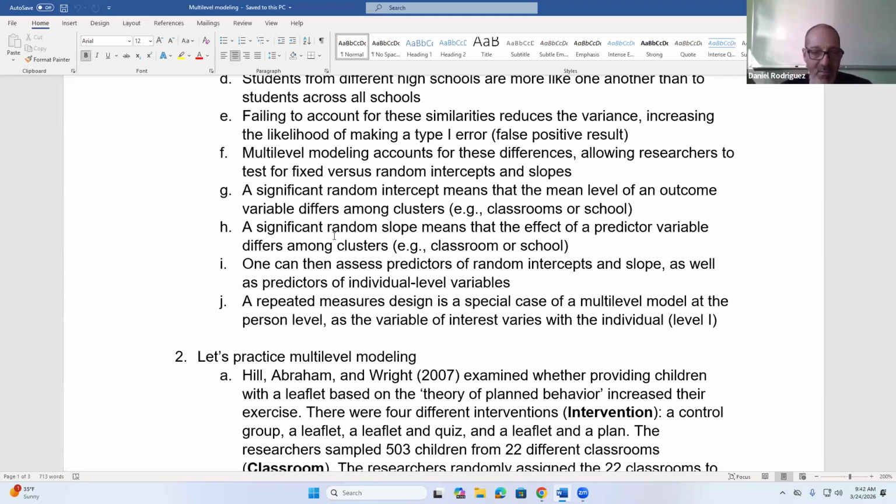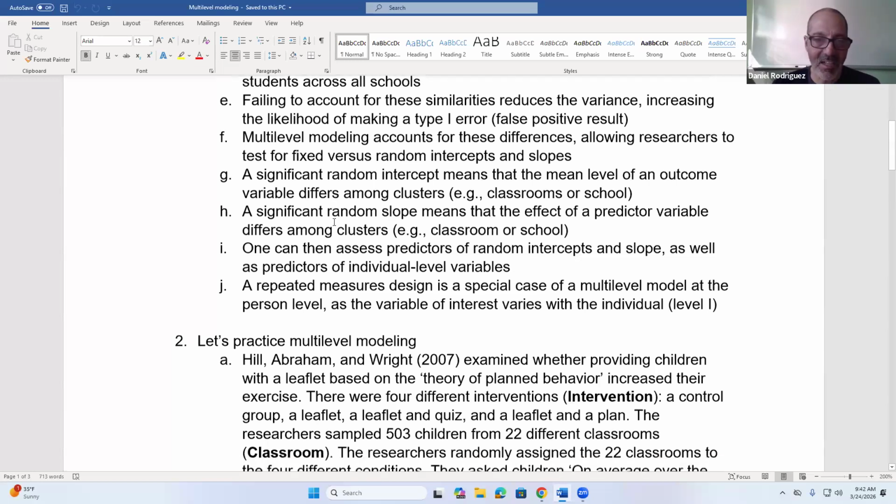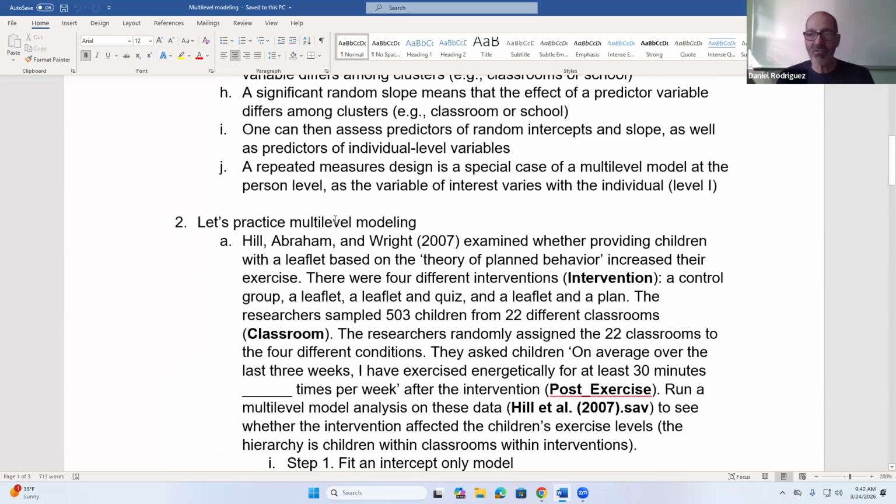Okay. And we have ways of measuring how similar individuals are within clusters. That's something we'll talk about in a little while. It's called intra-class correlation. We can see how strongly related people are within one of these clusters. And we'll use that as a way to indicate whether or not we need to do multi-level modeling. I mean, you don't necessarily have to do it, right? But you should do it when you are worried about clustering within units.